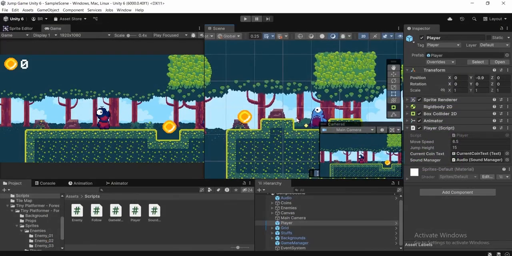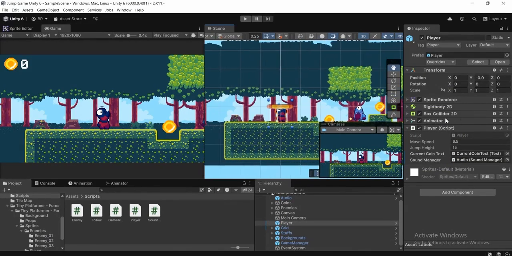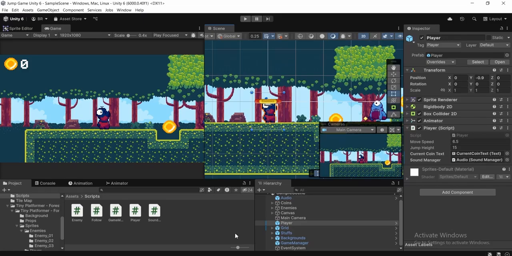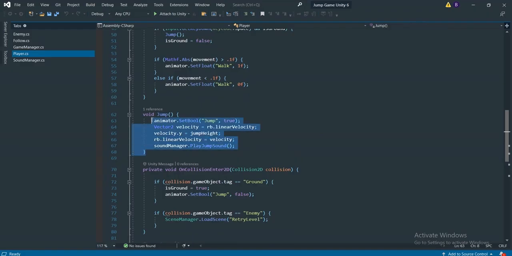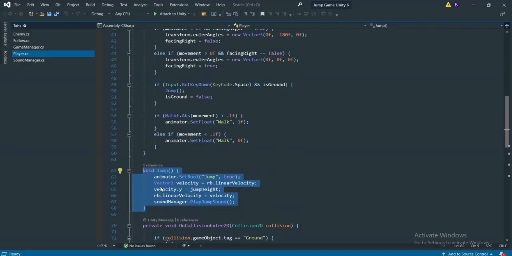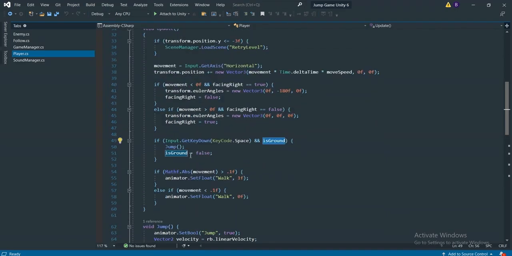Instead of making single jump, we're gonna make double jump. So for that, we will change our code. Let's select our player game object in the hierarchy and let's open up the player script by double clicking on it, and we need to change something. So we calling the jump right over here. As you can see, this is our jump function, and we calling it once we press down space key, at the same time we standing on the ground. If that is the case, then we calling the jump function.